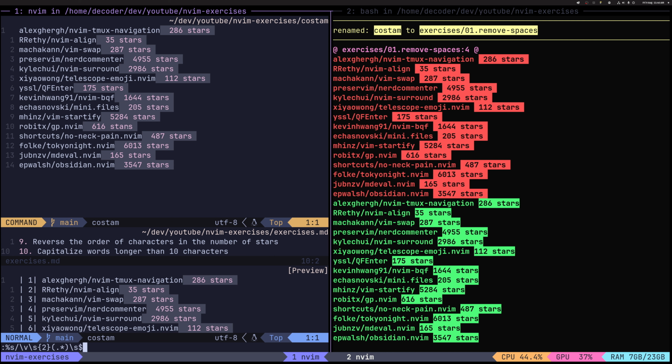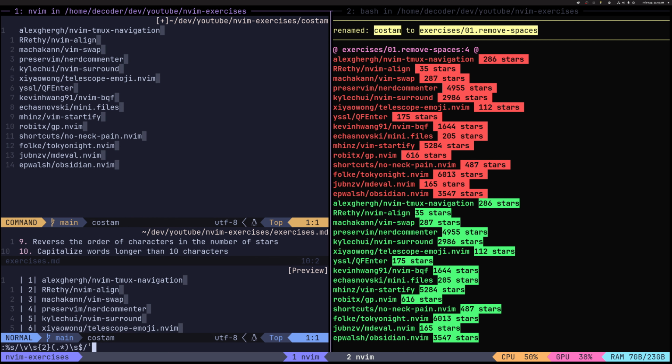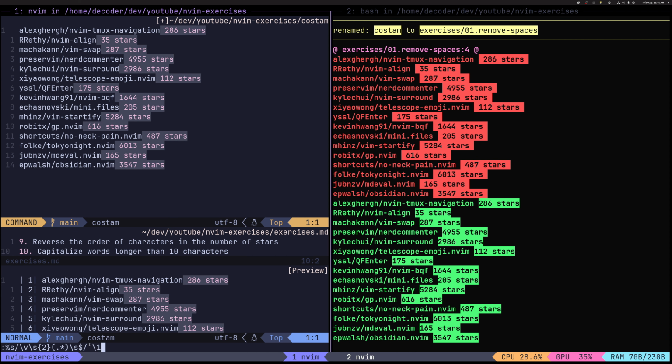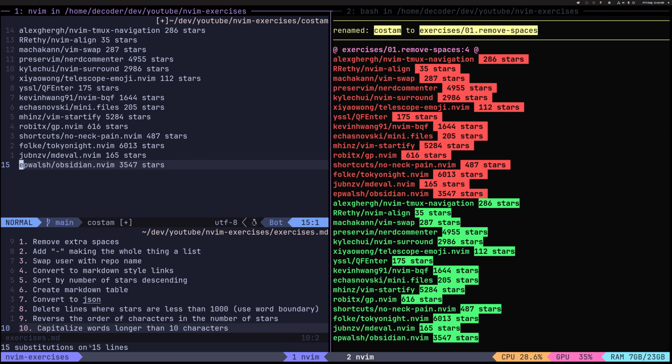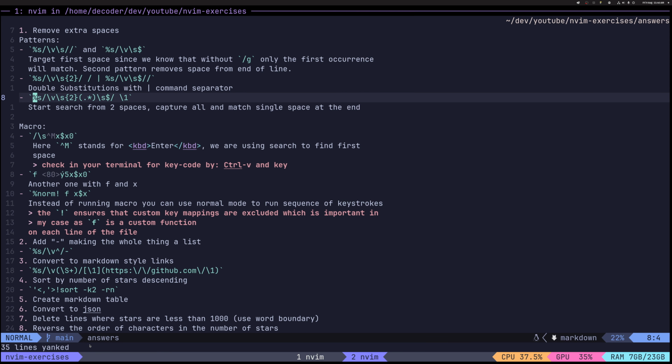So the number and the stars. That's what we captured here. Then we do the replacement. We do a space, just to add a space between those 2 components, and then \1, which refers to our pattern. And that gives us the same result as the other one. So that was how we can do this with substitution. I think this one is the most elegant, although it's a little bit of typing. However, with very magic mode, that is not that bad.